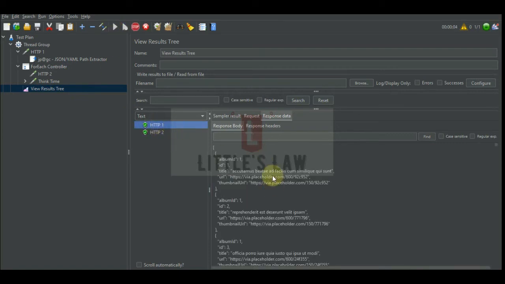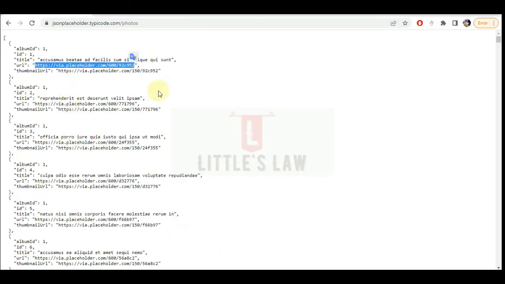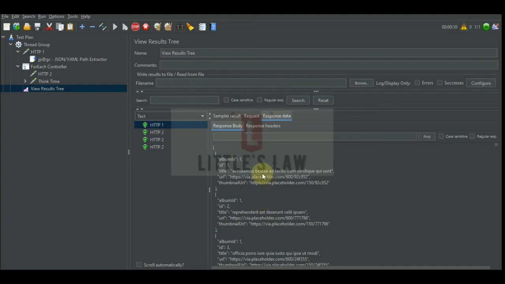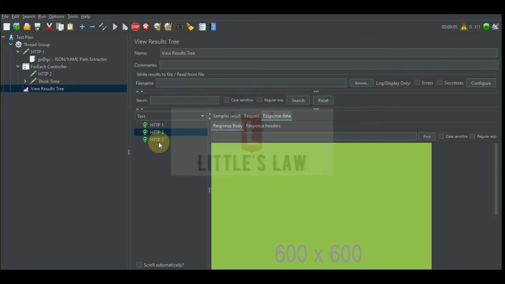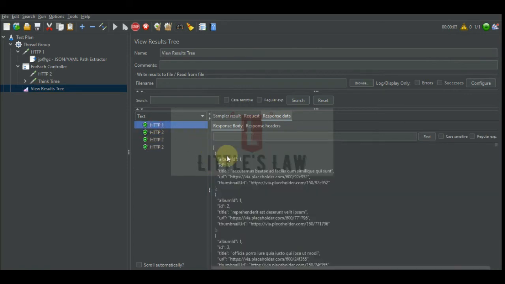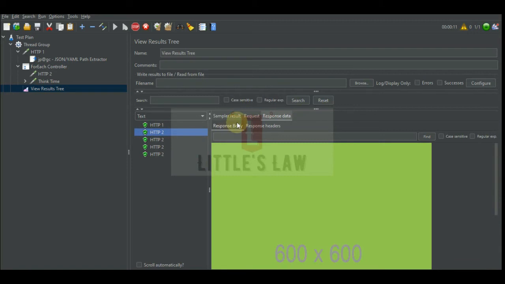Here we could see the very first page, which is the same page that we are seeing here. And the next page is where we are getting the request, the values that are next to the URL. So let's see the request.